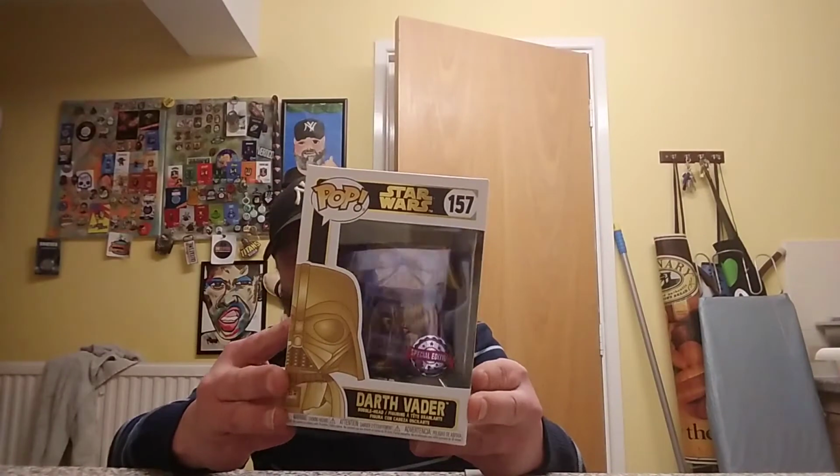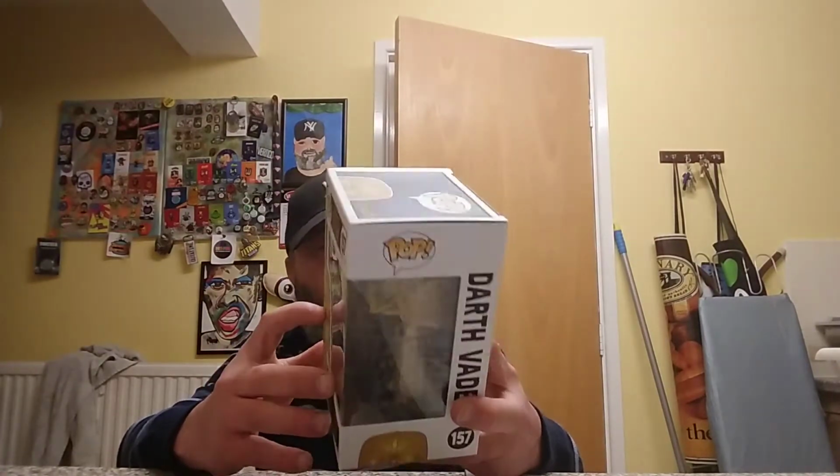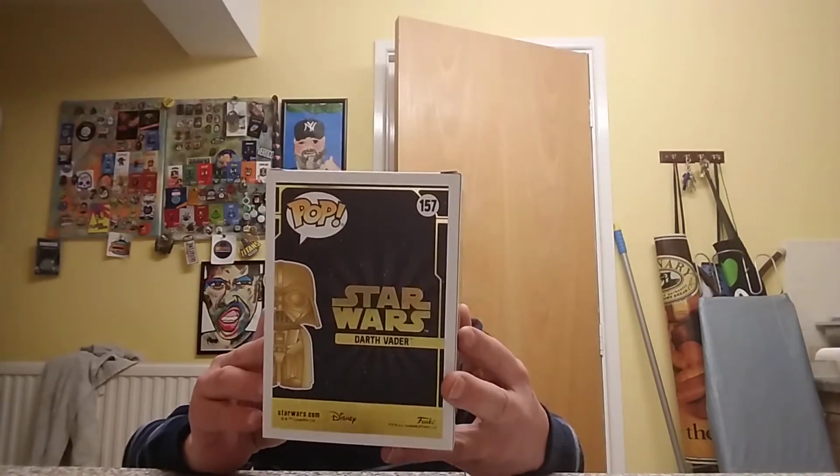And on the channel we have some more gifts that I've received over the Christmas period, and we're going to start off today with a couple of pops that I got. So the first one is from my sister and her family, and it is the, I don't know if you call that gold or patina or what you call that, but anyway, it's Darth Vader. Very nice box. I don't generally collect these because I think they're a little bit gimmicky, but that said, it's Star Wars, it's a pop, it's all good to me.